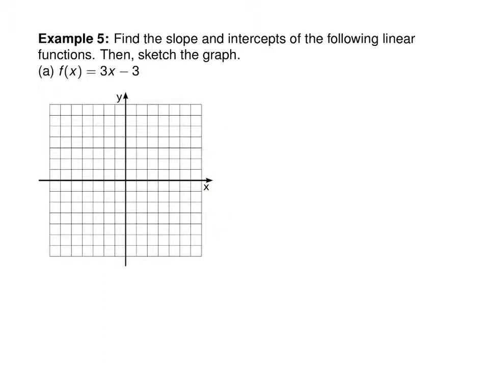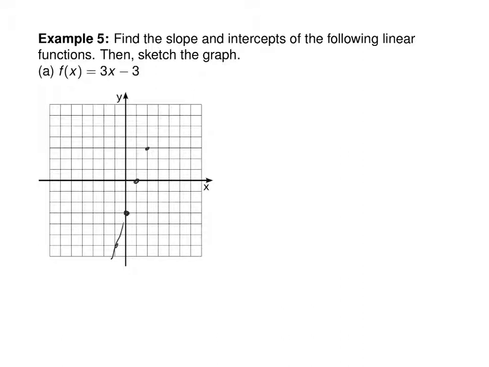Okay, all right, so sketch the slope intercepts of the following linear functions and then sketch the graph. So this should be really easy for you guys. This really was the last chapter as well. Where does this thing start? -3. And then what happens? Go over 1 up 3, or rise 3, run 1, anyhow.